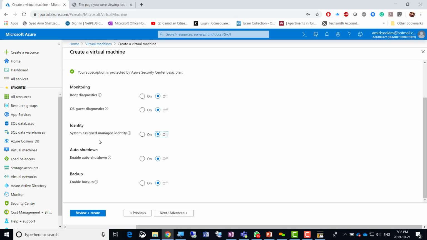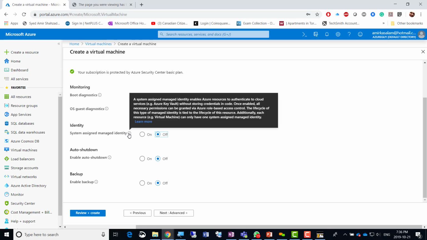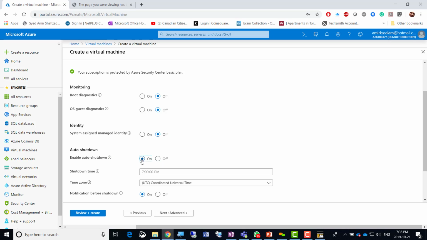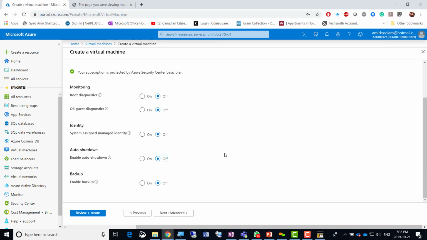Now system assigned managed, so this is the Azure key vault, and that is obviously just going to make sure that your machine is registered to this Azure subscription. Auto shutdown, enable auto shutdown. And obviously this is just to have your virtual machines automatically shut down. If you turn it on, then shutdown timer is there, time zone is there. So 7 p.m. and then whichever time zone you are at, you can just select that, and it will make sure that it is shut down at the times that you selected there. I'm going to turn it off here.